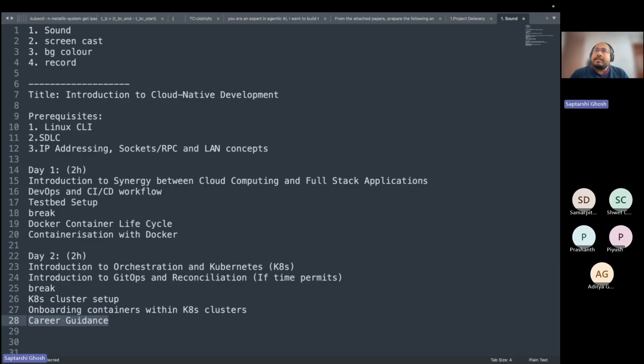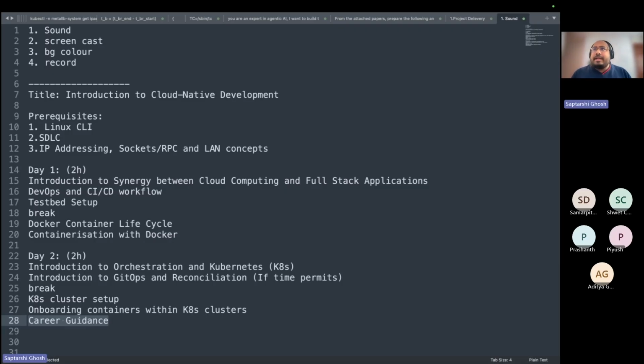We will create a cluster from scratch, and the whole objective is to give you an overview of the pipeline of operations that takes place after a developer writes a code, and that code gets to production, and it is maintained in a cloud native way.